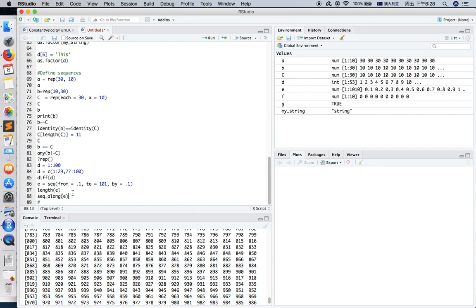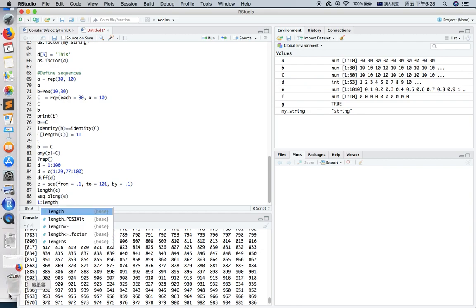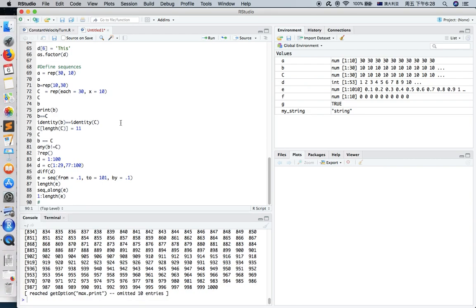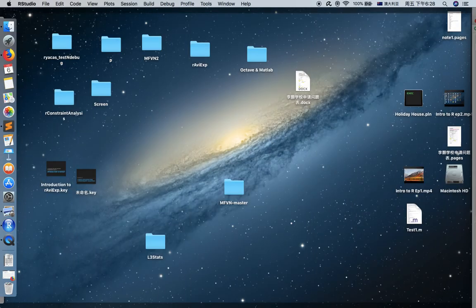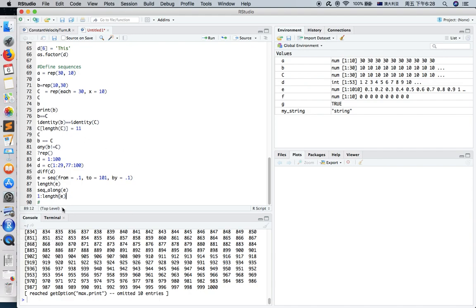That's from 1 to 1. You could go from 1 to length e, but they're usually the same thing. But if e is null, the length of e is 0, then you get some problem with this, but you're certainly not getting any problem with sequence along some factors. This is probably very useful when you're writing for loops, looping system.